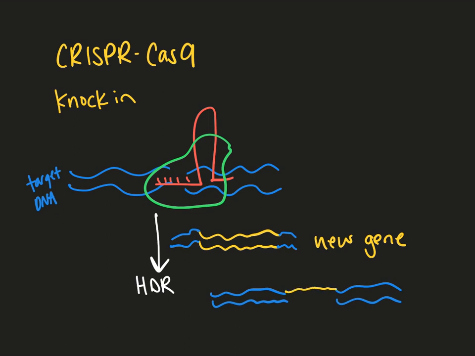So that now your new gene or exogenous gene or a different variant of the gene that you supplied as a template is now included stably in the genome of your organism and can be inherited through future divisions of this cell.